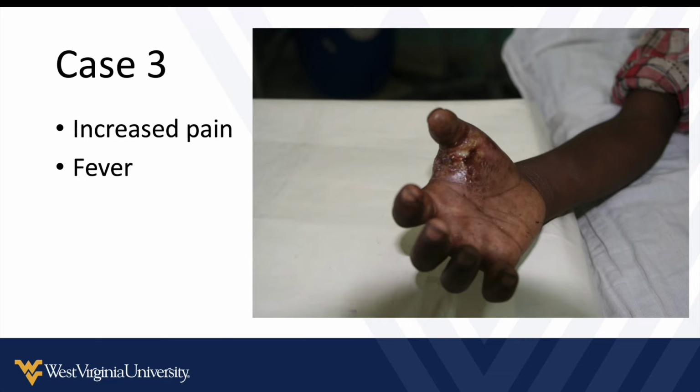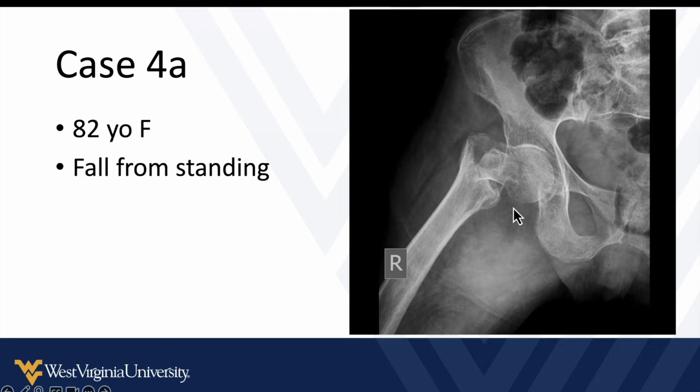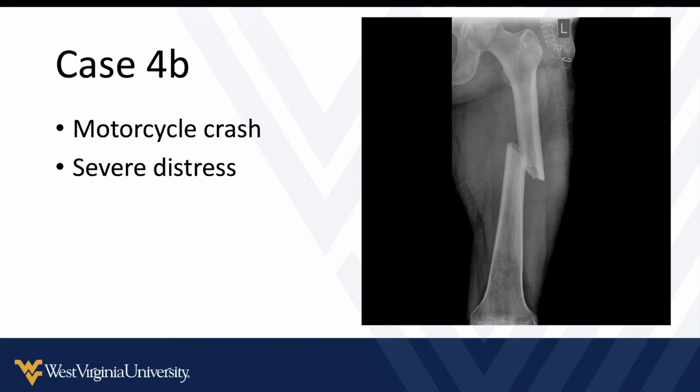They've got a fever. This patient's got something going on with their hand, looks maybe infectious. They've also got a lot of pain and a lot of fever. Maybe you're going to need to do something with this. This is an 82-year-old female who just had a simple fall from standing and has a lot of hip pain, and is now unable to walk. This is a young gentleman who had a motorcycle crash, is in pretty significant pain and distress, and is probably going to have to be transferred out of the facility where you are, with some delayed time towards definitive care and surgical management.